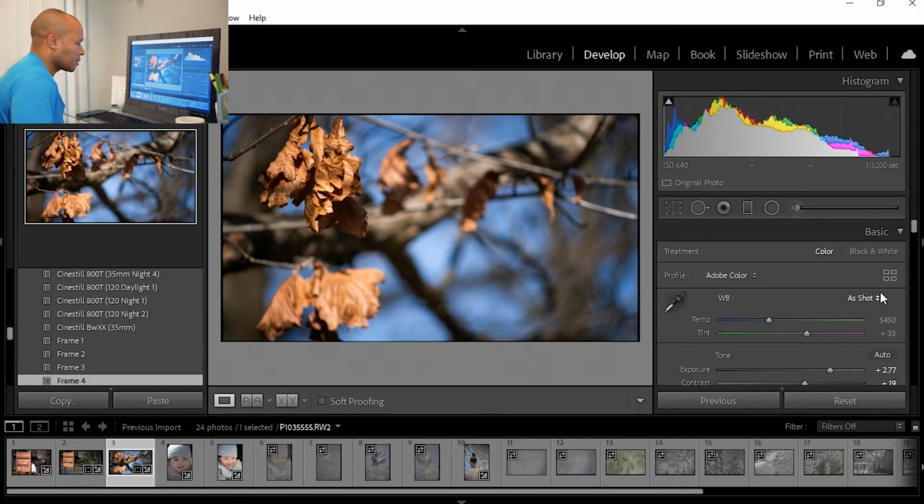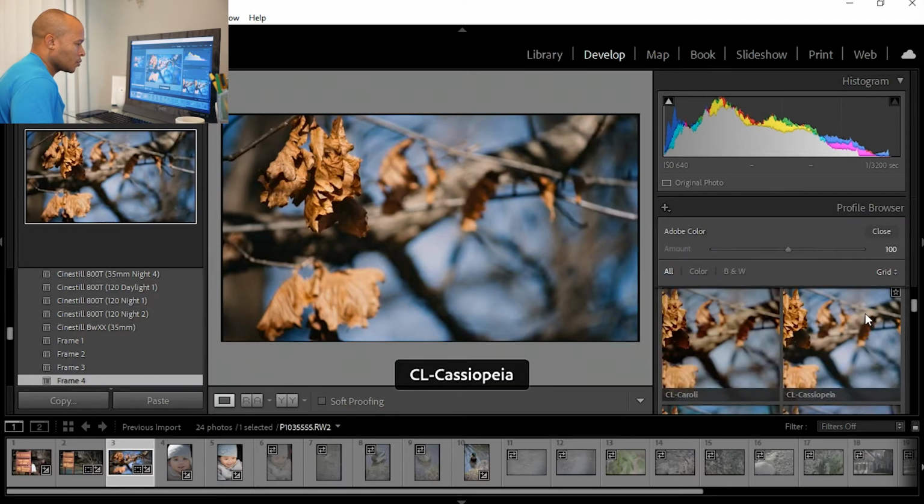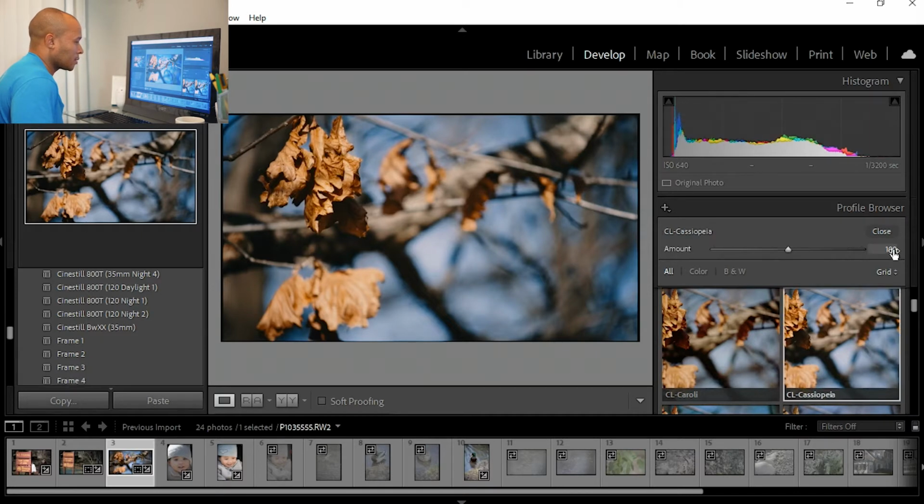give a nice artistic vibe to it, and then we're going to head over to my Classifia preset, which is this one. I'm really enjoying this preset right here, and these presets are from Lutify Me.